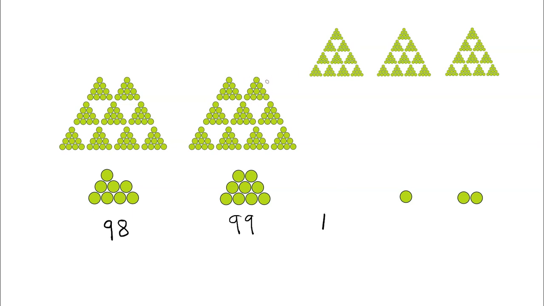And how many of these 10 piles do we have? No, we have none. And how many single ones do you have? You have none. So we call this 100. So we have one of those big piles, 0 of these 10 piles, and 0 single ones. Then we continue in this way. Here we have one 100 pile, 0 10 piles, because we have none here, but now we have one single. So we continue in this way.